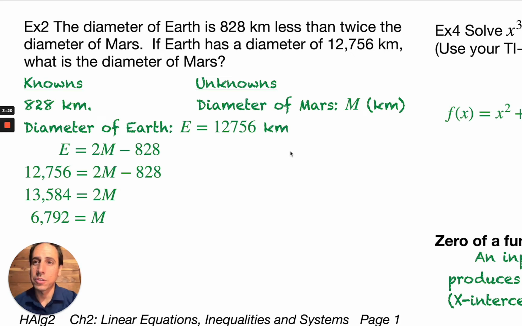Then what you really have to do is you also have to write down the thing you don't know, the thing you're trying to find, what you're trying to solve for. The diameter, and you can see it's right here in the question. This is the easiest part of the whole process, but it's the part that students forget to do most frequently. Find the thing you don't know, and it's right here in the question. You look for the question mark. Boom, diameter of Mars. That's the thing we don't know.